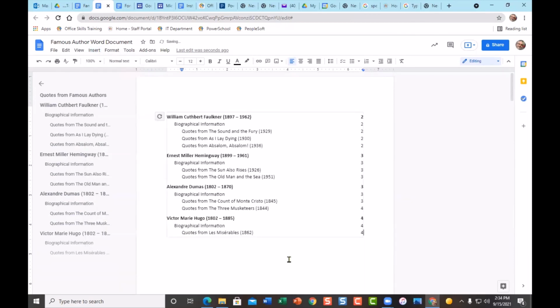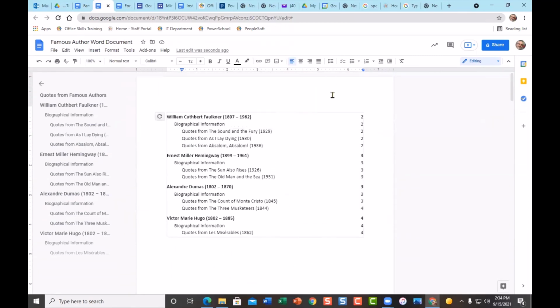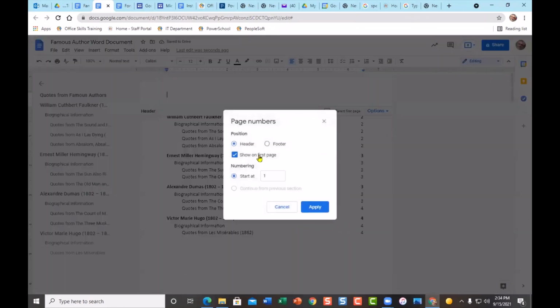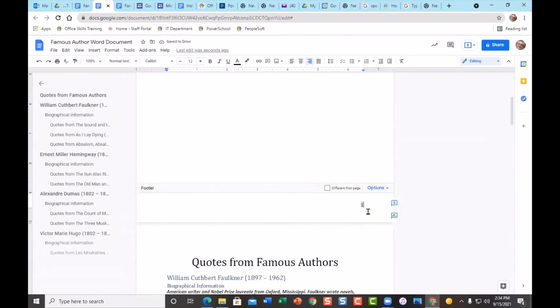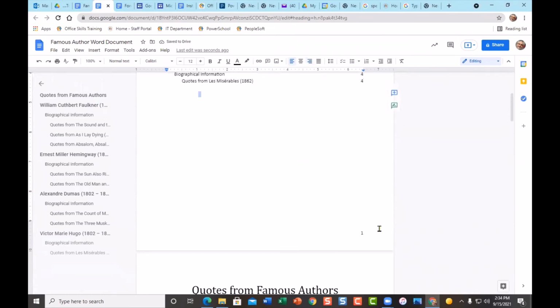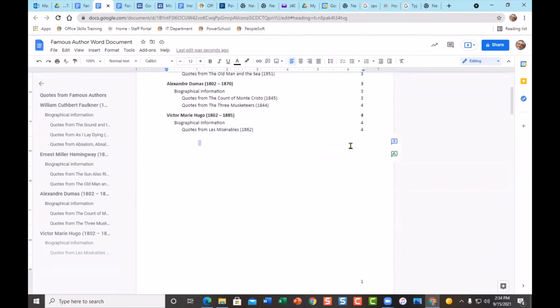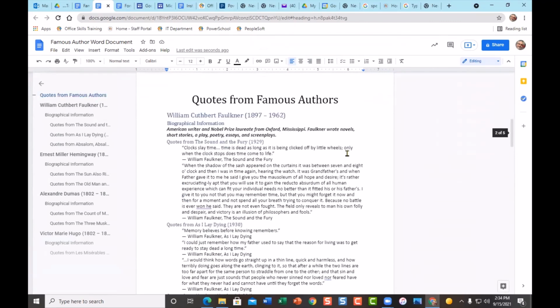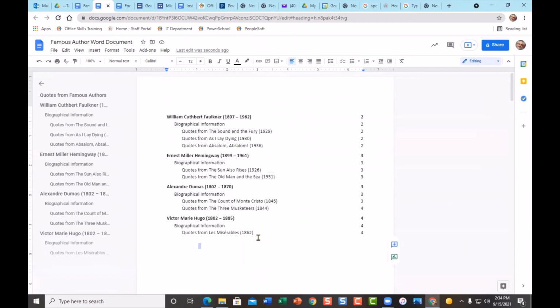Boom, just that fast. Now in this document, we don't have page numbers, but we know how to do that. We can just double click up here, go to Options, Page Numbers, position, put them on the footers, start with 1, sure, why not? There we go. And again, we know we can change the formatting of that if we want to, but now we can see that William Faulkner certainly doesn't start on page 1. That's where the table of contents are. It starts over here, and that's pretty cool to have the table of contents done that quickly.